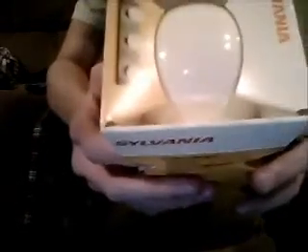One cool thing that comes with this light bulb is if you don't like it, or if the light bulb is not working properly, it says right here: you just return the UPC code and your name and address — the package has an address right here — you mail that in, and they will ship you a brand new light bulb. If you want to get in touch with them, the number to call is 1-800-LIGHTBULB, and in case you didn't know, that's 1-800-544-4828.